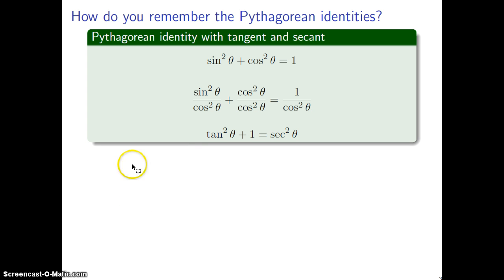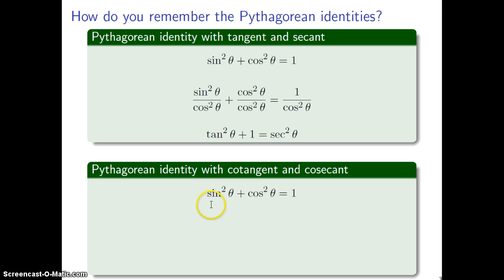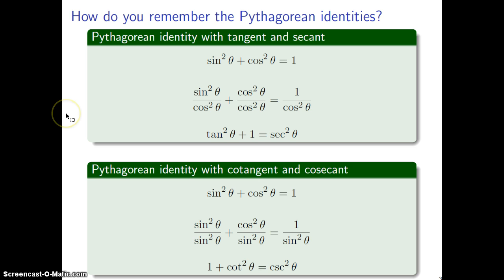Now we're not going to need the formula that appears down here, but we have some time. Might as well derive it anyway. In the same way, start with the standard Pythagorean identity. Instead of dividing by cosine squared theta on both sides, divide by sine squared theta on both sides, simplify, and you'll get 1 plus cotangent squared theta is equal to cosecant squared theta. So the best thing to do, I think, is don't memorize this formula or this formula. Just start with this and realize all you have to do is divide by cosine squared or by sine squared theta. Okay? All right, but we are going to use this particular formula to get the derivative of inverse tangent.